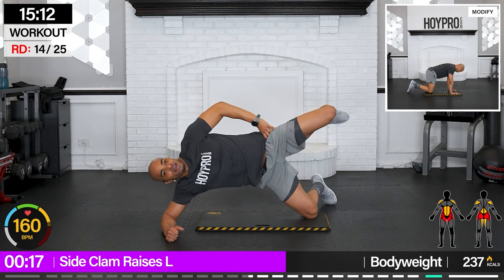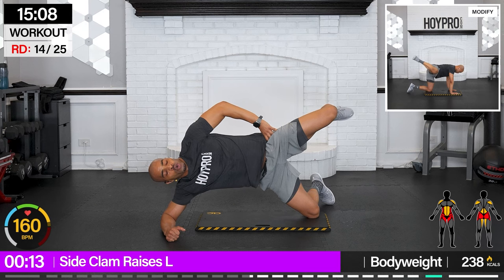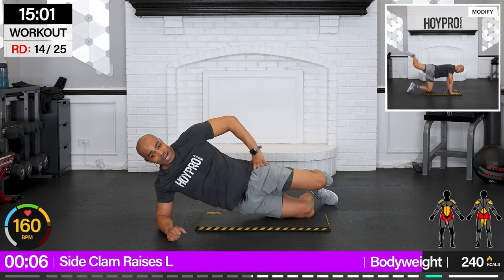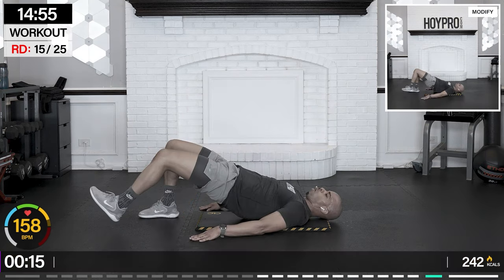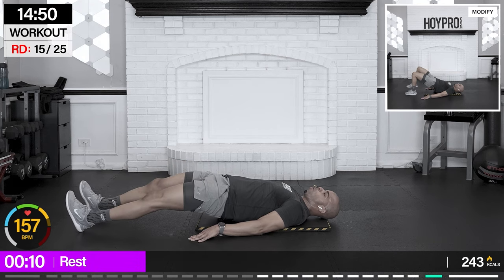And up. Really squeeze as you lift. Down slow. Oh, I told you they add up. One more. Come on. Control it down. Lordy, lordy. All right. Glute bridge walk out.